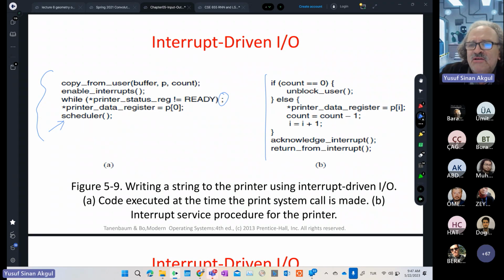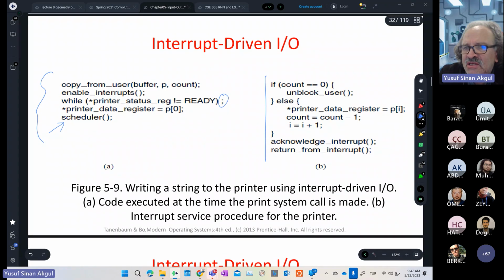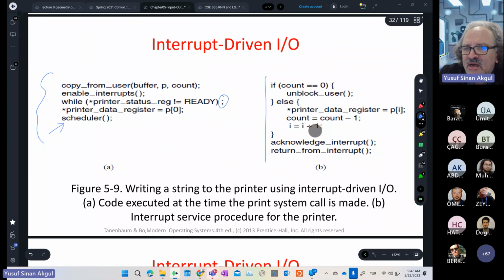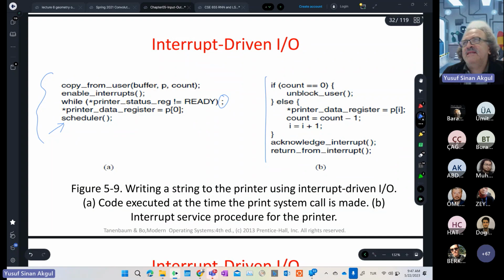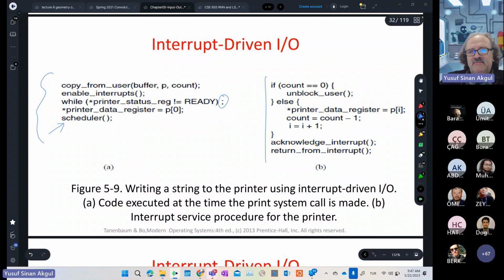If the count is not 0, then put this character into this location, decrement the count by 1, increment i by 1, and I acknowledge the interrupt, saying, okay, interrupt controller, I handled your interrupt. Now you are free to cause another interrupt. This interrupt is done, and I return from the interrupt.